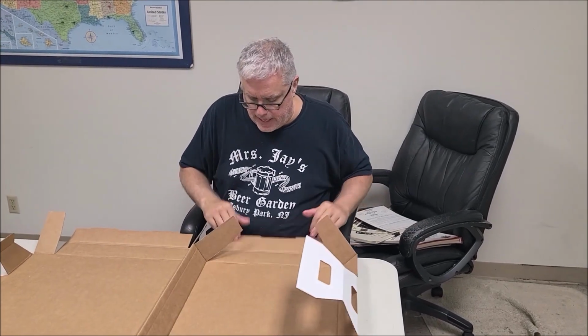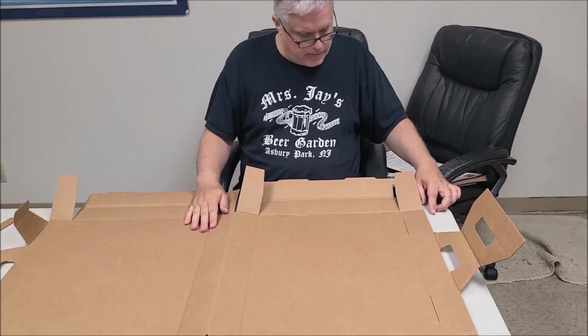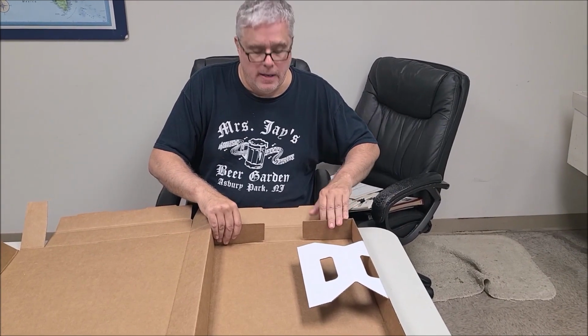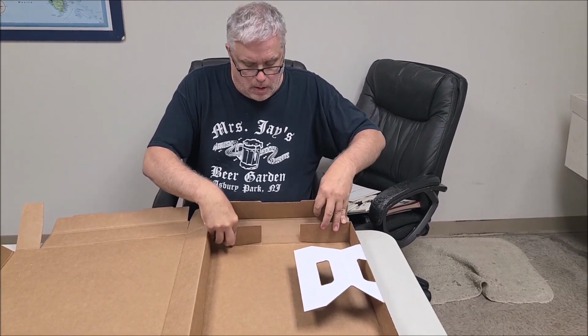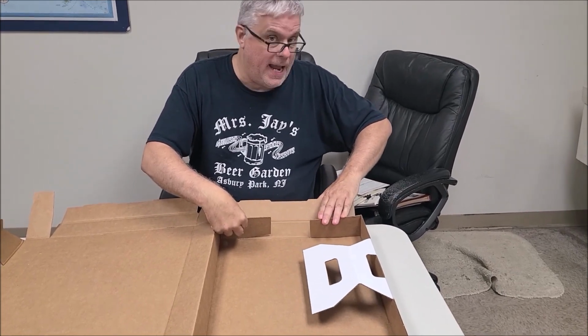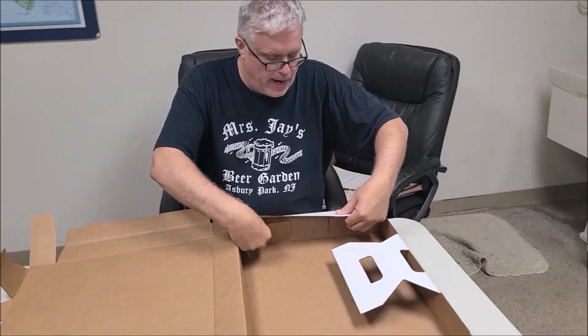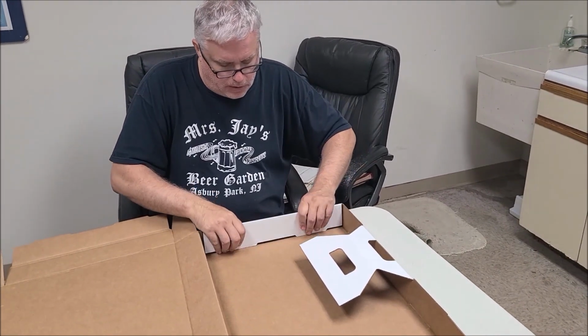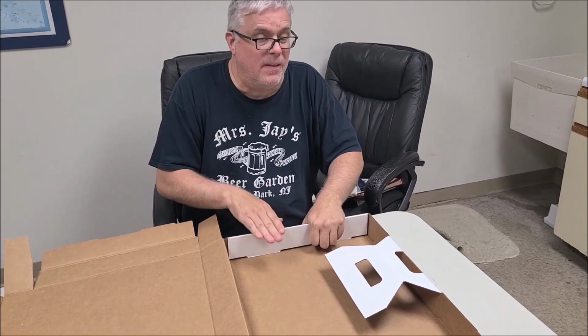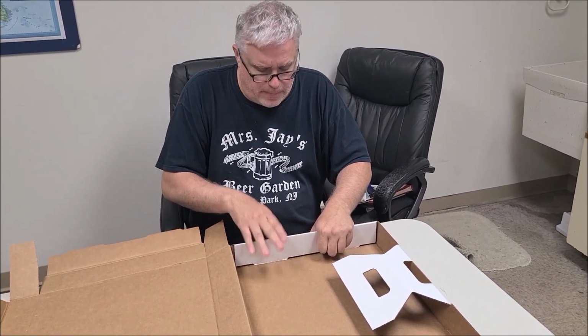I'm going to demonstrate that again. So you have it like this, and you take these tabs and you fold them in here, okay? And also, I'm doing this on my own, and with a hand that hopefully you can grab this part and then fold it over here. And this doesn't need to lock in. You don't need any glue or tape or anything like that.